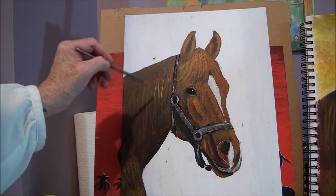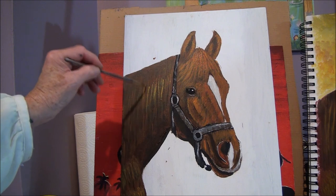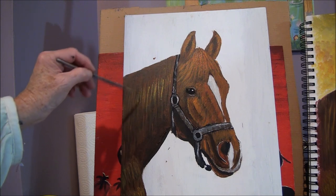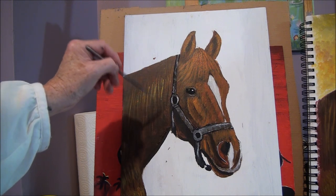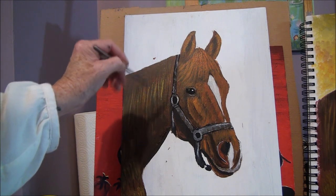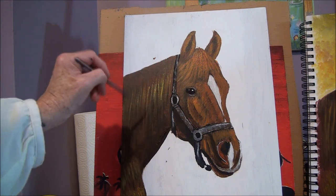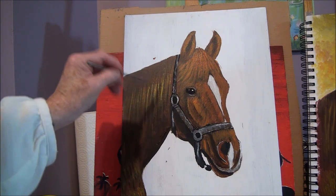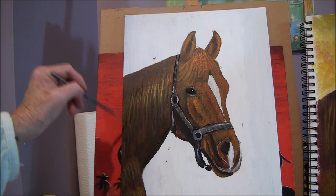Look, see how it's bright now? But then once it dries, you can't even see it. Because that's how acrylic paints work. But the more you layer it, the more you will be able to see it, okay? And also, if you want to, you can do the final highlights with oils. I've got another video on how you can paint oils over acrylics if you want it. Just let me know.